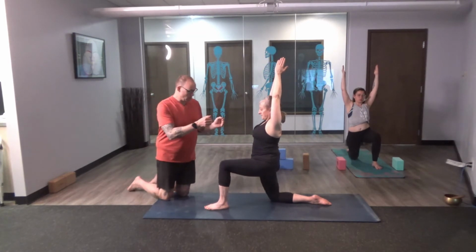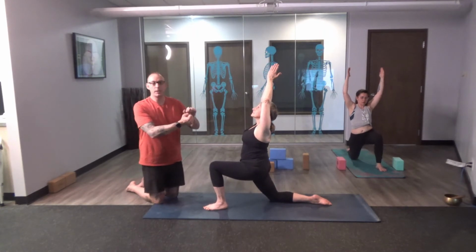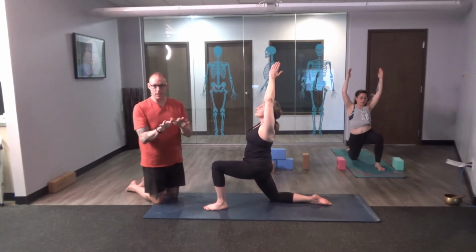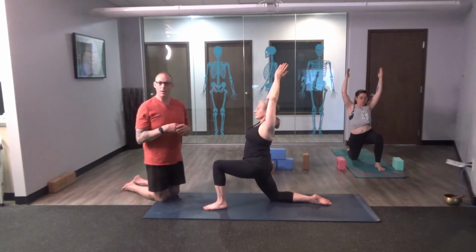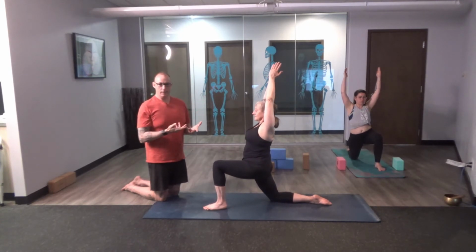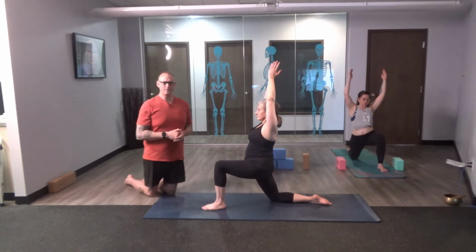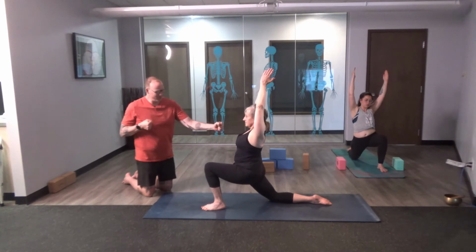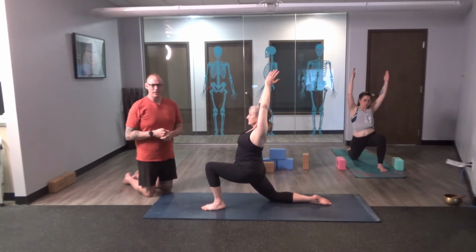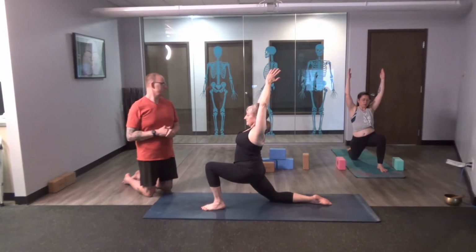Good. Now sink a little forward. Not all the way. Keep that tailbone turned down. It's going to reduce the amount you can sink forward, and that's okay. We just want to take it nice and easy. Until you're more experienced and get to know your body, we always use a lot of caution. Good. Now come down as deep as you can. And notice, it's very hard to keep the tailbone turned down. It's very hard to keep the legs active. So that's something you can work on. We just want to be safe. We want to be safe at all times.